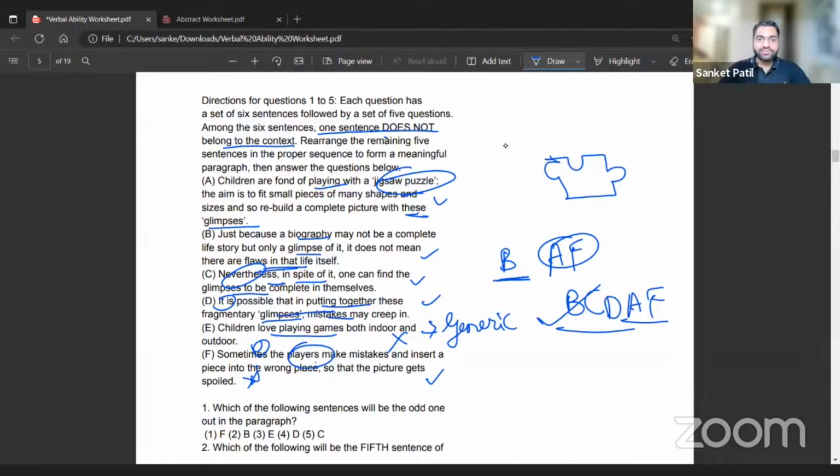Voila. Sometimes you don't need to look at how the whole thing is sitting together. You can even work it part by part, what follows what, and then you can piece it together. Okay. Now this part is done.